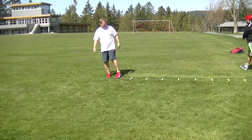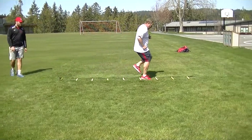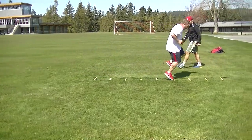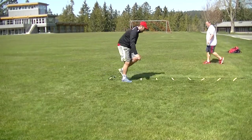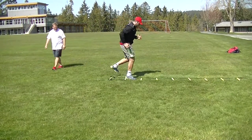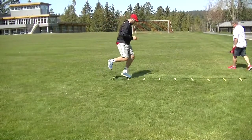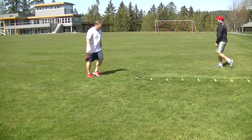Okay, next one's just single leg hops. Do something with your right, then with your left. Again, explosion, trying to get off the ground. You're getting low. Right, right, right, right, right. Oh. It happens. Then your left foot. Left foot again.